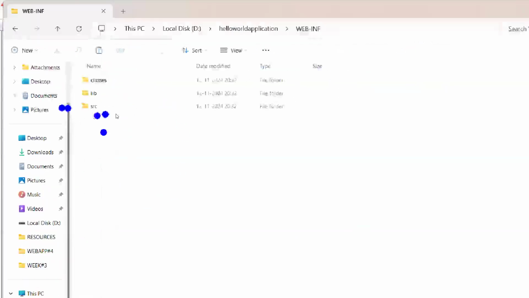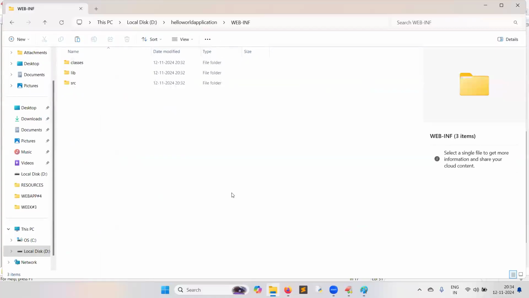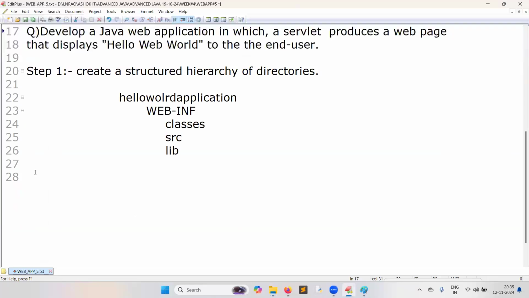Like this is the standard structure. With this, the first step is over.